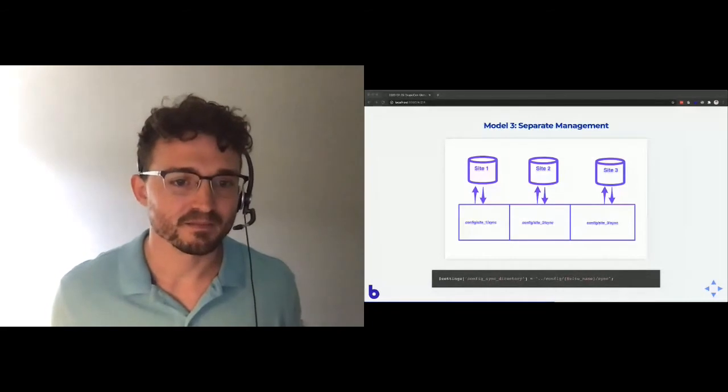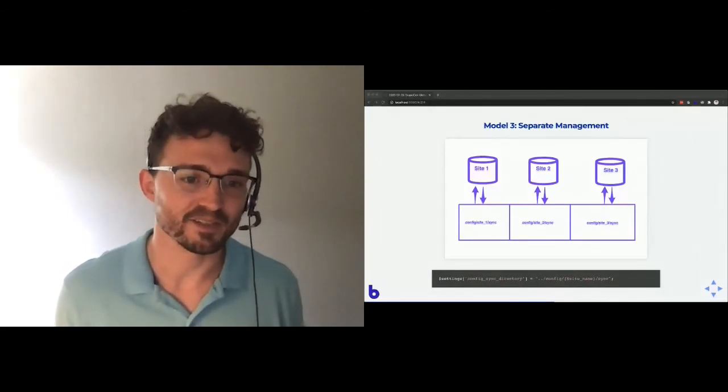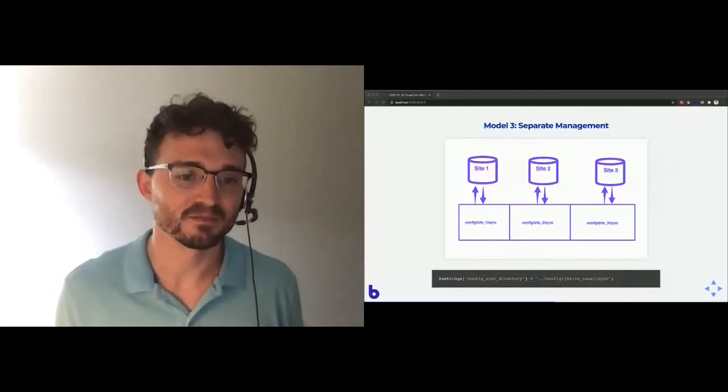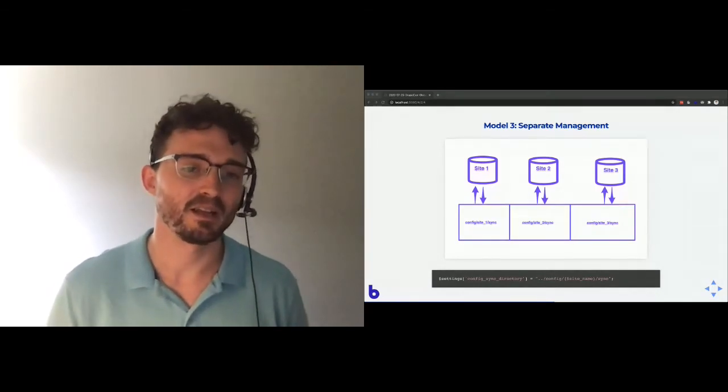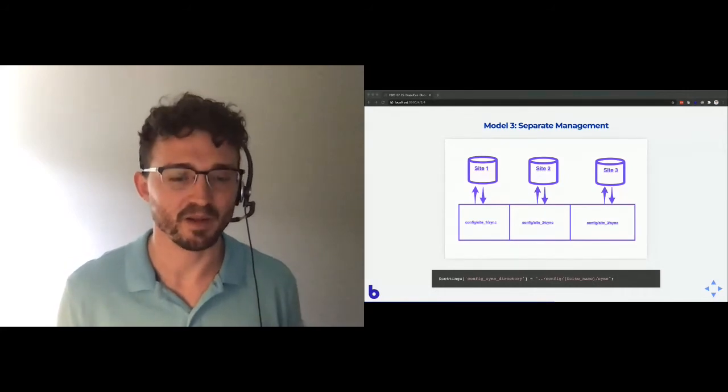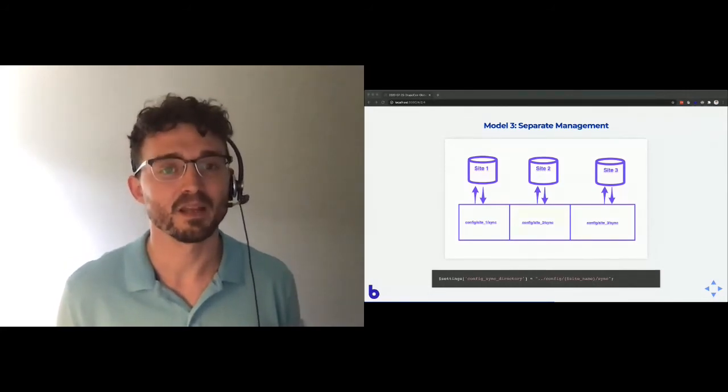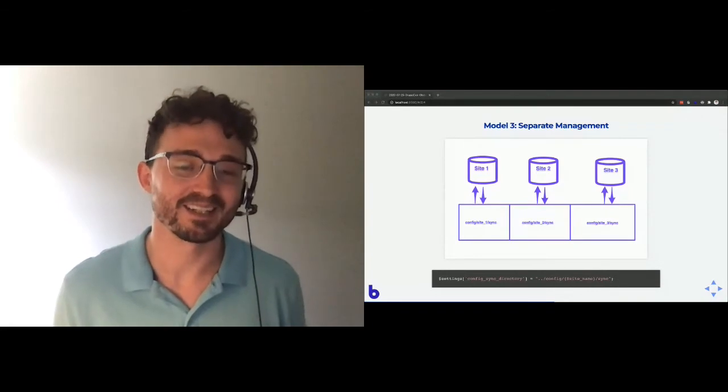Separate management. Each site is basically its own install. Completely separate functionality. There's nothing shared unless you have some kind of split. This gets a little complicated.